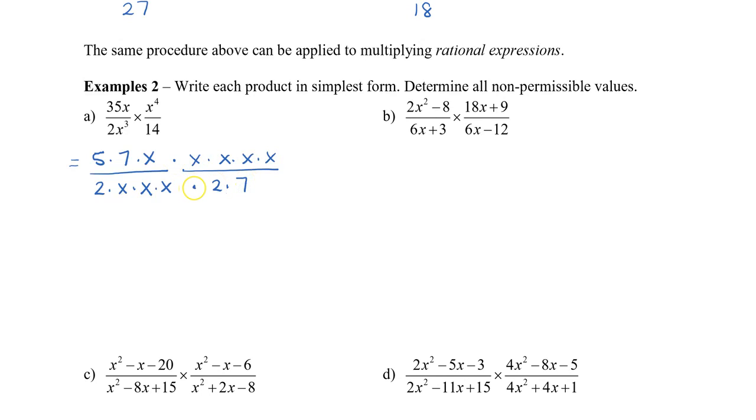So remember, I can put a times symbol in between and write one big long line to show I'm multiplying everything together. Notice everything again is separated by the dot or the times symbol. So we have a 7 that's the same on the top and bottom, and 1, 2, 3 x's on the top and bottom. Now I can't reduce the two 2's on the bottom because they're being multiplied on the bottom. We only reduce when there's a common factor on the numerator and the denominator. So this leaves us with 5 times x, which is 5x squared, and 2 times 2, which is 4.